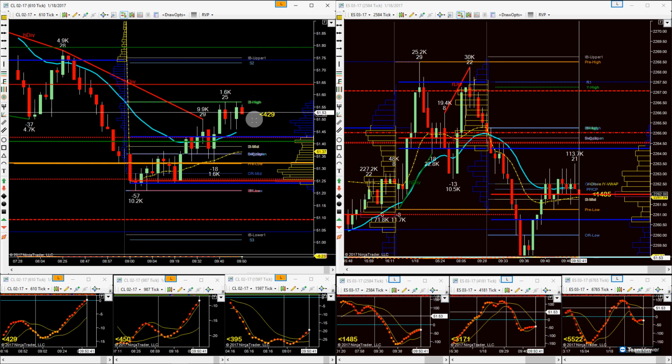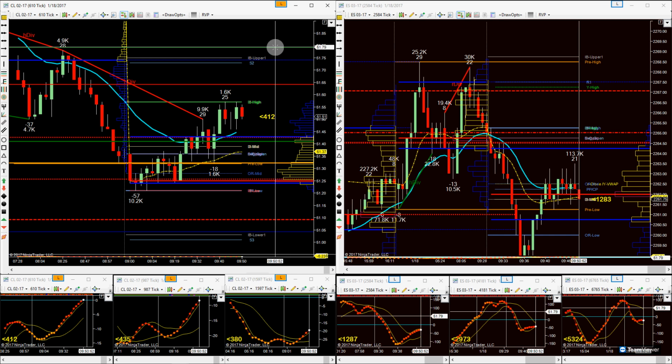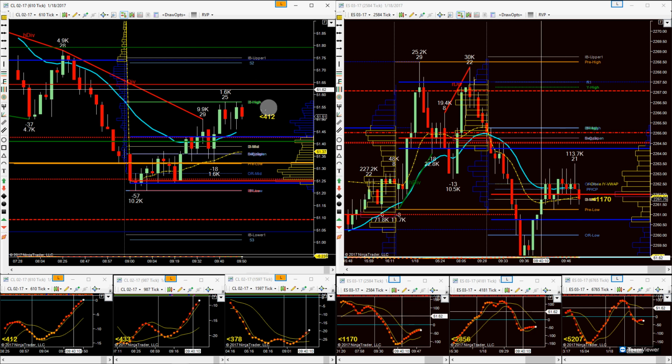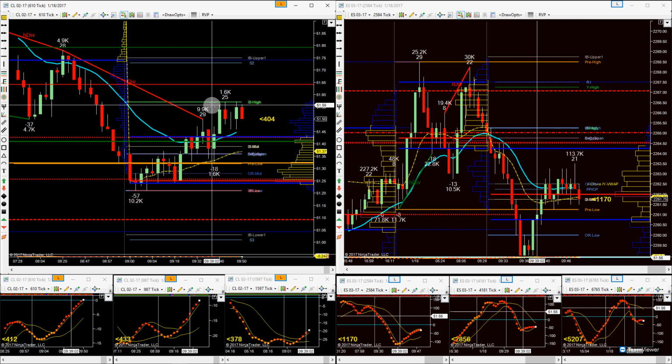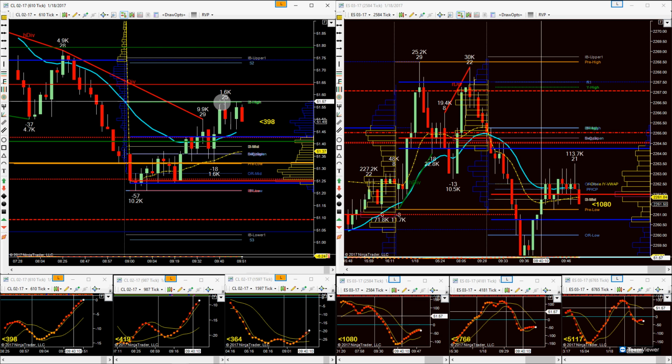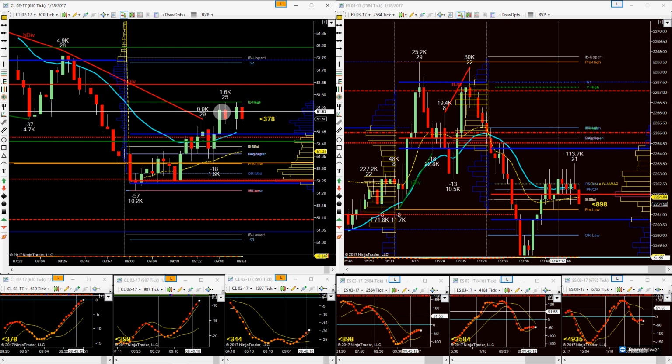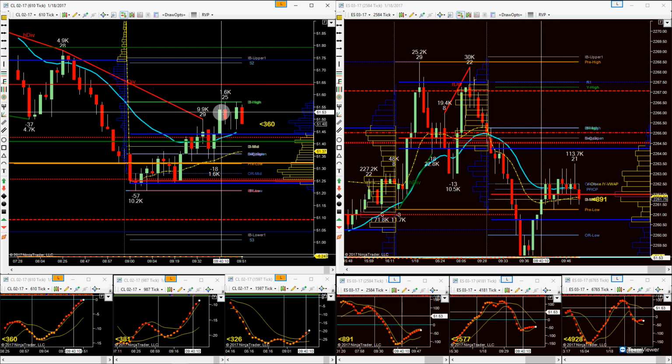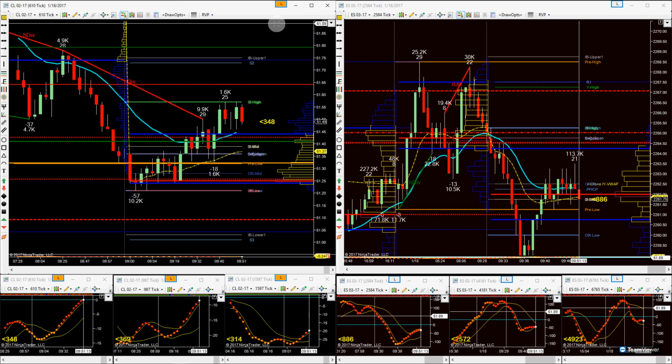Remember at the homework we talked about being careful, trying to get short up here, and we created a couple of levels. These are real: low volume node off of the composite, high volume node off of the composite. Above here, we have a couple more low volume nodes that you can't yet see on the chart. But this spot where we just stopped here, it relates to a line that we'll look at tomorrow. I'll do it now. You know what? Hang on one second.